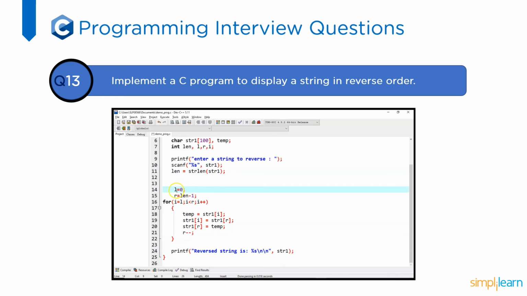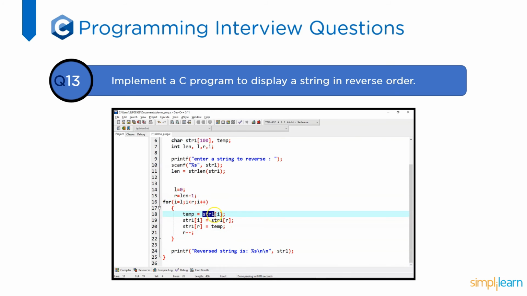of str1 is assigned to len. Initially l is equal to 0 and r is equal to length minus 1. Whatever string we have, this index will be 0 and this will be length minus 1. That's what this basically tells. Then for i is equal to l, i less than r, it will perform these statements.